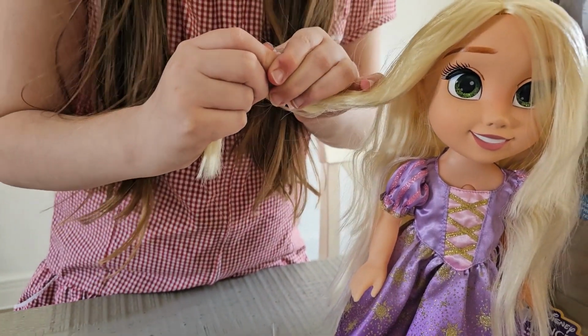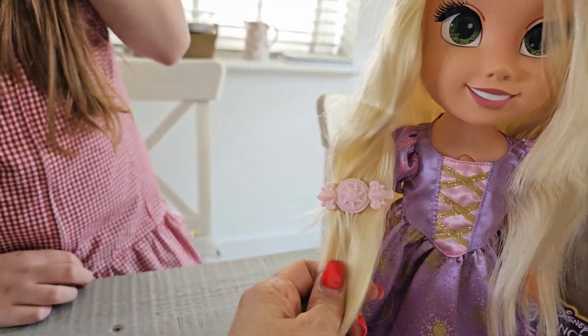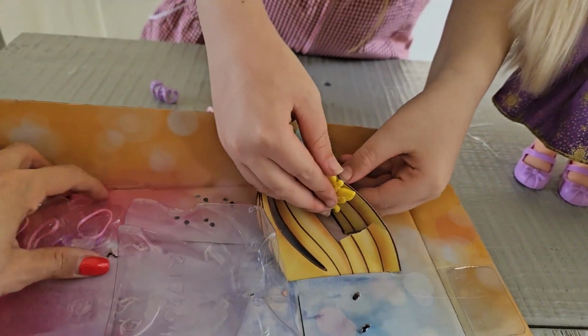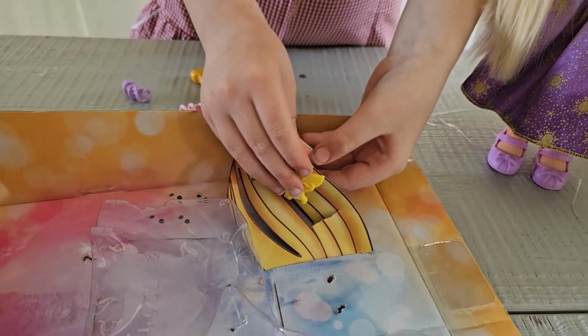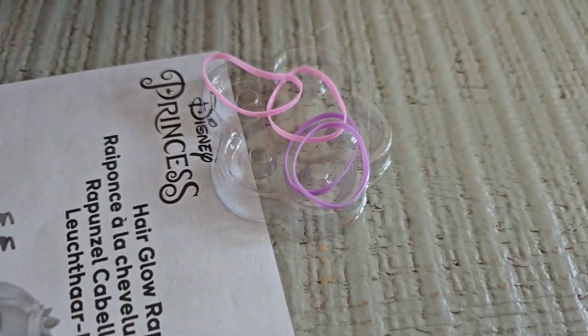You might find it tricky because you've got hypermobility in your fingers, which means it's hard for you to put things in. But you've done a good job there. Look at that. Shall we take this one out? And we've also got some more hair bands. Oh, these are pretty hairbands.